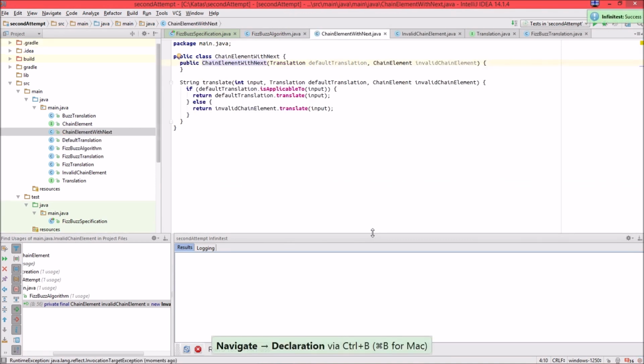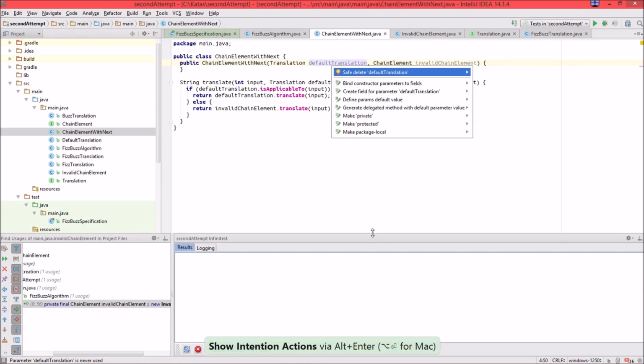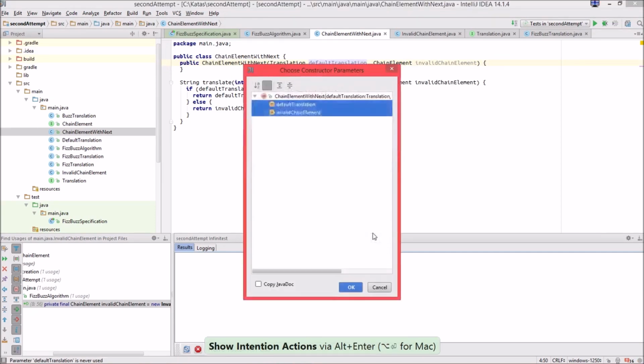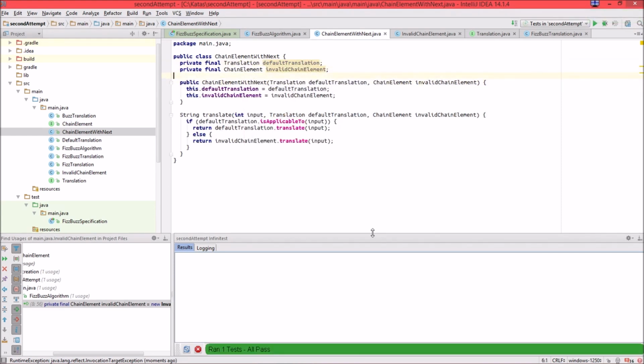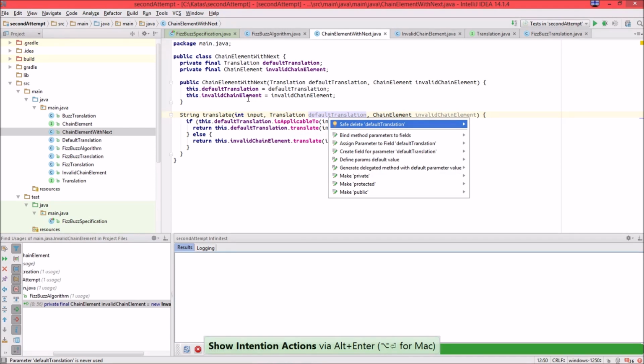And by the way, I want to assign this to fields, so that I have two fields, translation and chain element. I want this to be the field, and this one as well, and this one. So now you can see that I don't need this argument, and I can safely delete it.